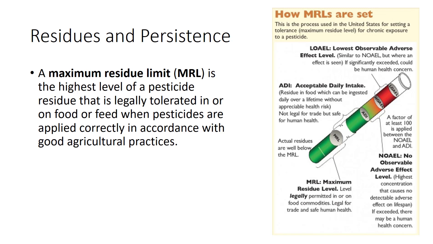To protect the public from harmful residues on harvested produce, federal law establishes pesticide residue tolerances for all materials registered for use on agricultural products. These tolerances are based on laboratory and animal testing with a margin of safety to allow for differences in people and to protect children. These tolerances, also known as maximum residue limits, are established for each commodity the pesticide is used on. Preharvest intervals prohibit application of some pesticides during a specified time before harvesting a commodity, and are established to allow residues to break down before reaching consumers.